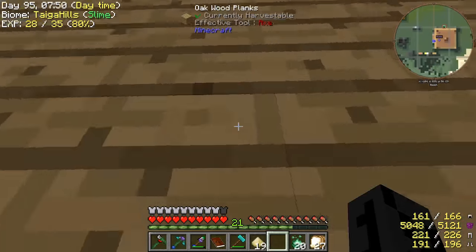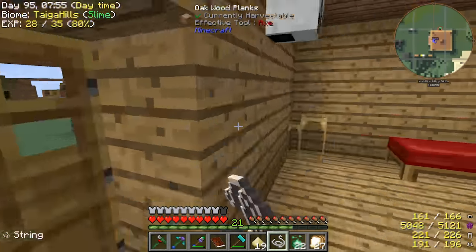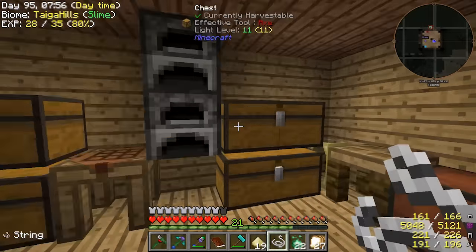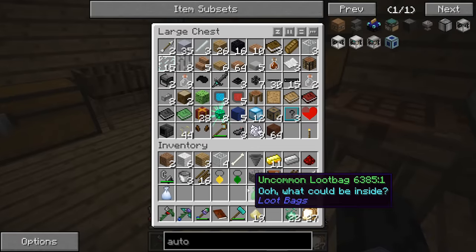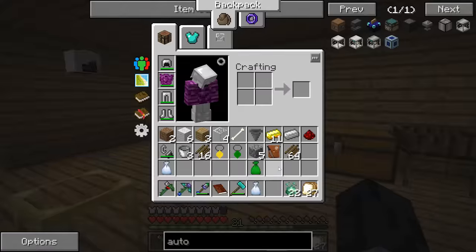Okay, still got things to put away. Stuff on my roof, because the roof was covered in spiders. Come here. You can go in there. Sulfur can go in here. More arrows. Okay, we should be good to open these now.